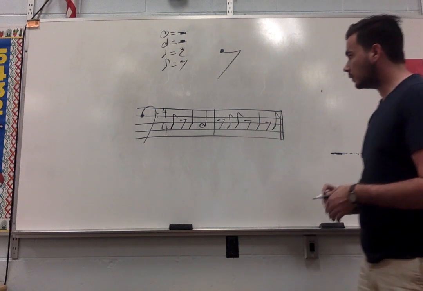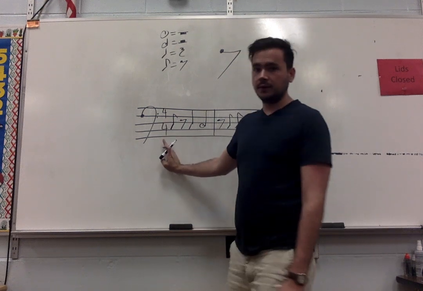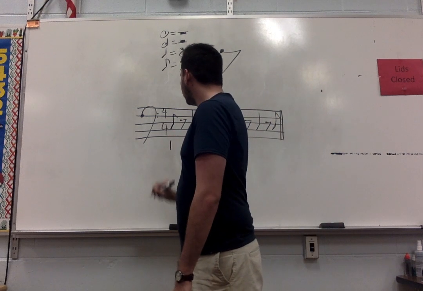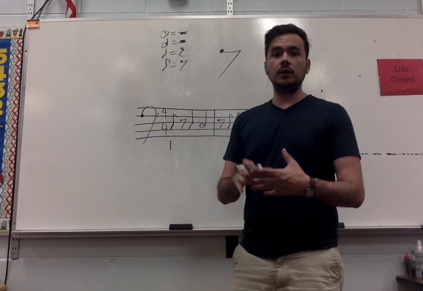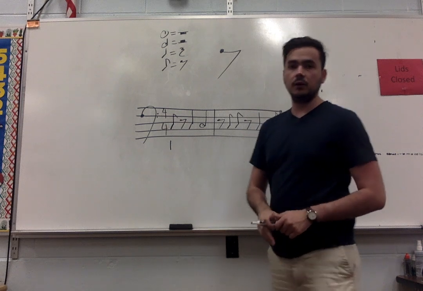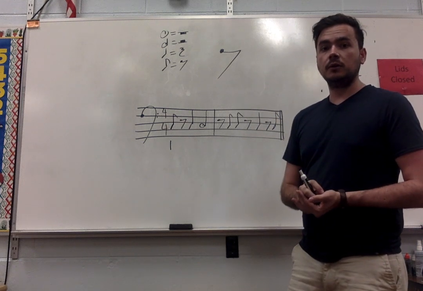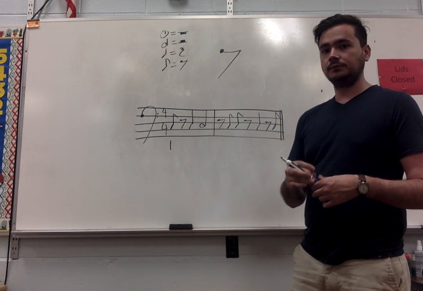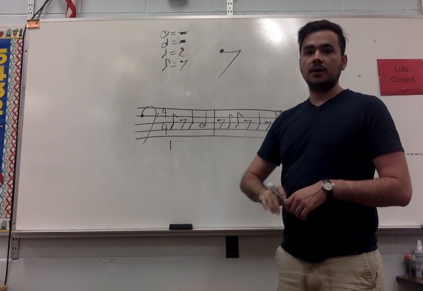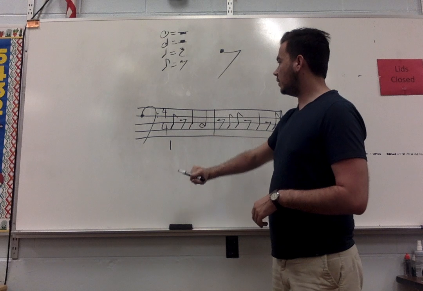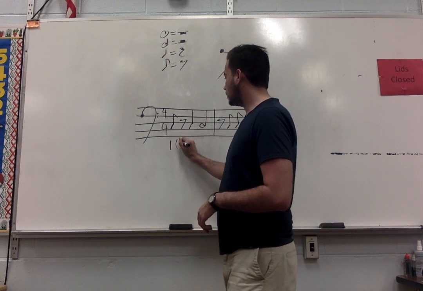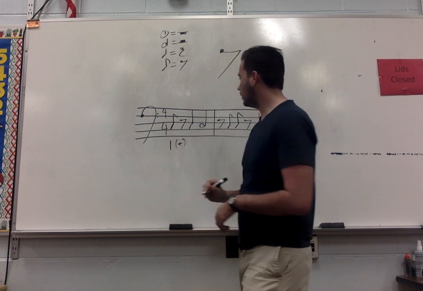So we start out. So first number we always put 1. But that's just an eighth note, so we know it hasn't reached the full beat because we're in the time of 4/4, so we know quarter note gets the beat. And since quarter note gets the beat in 4/4 time, we know that an eighth note gets half the beat. And so we have another half left. So we know the next one is going to be and. But it's a rest, so we want to put that and in parentheses.